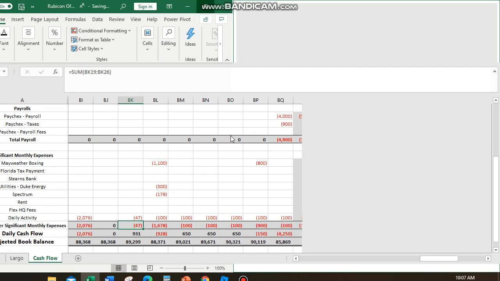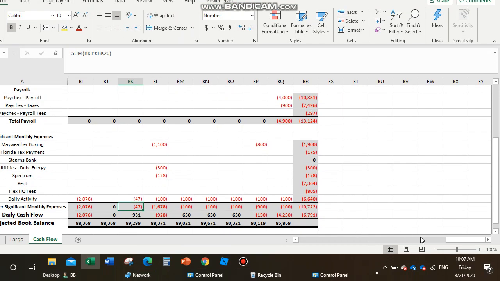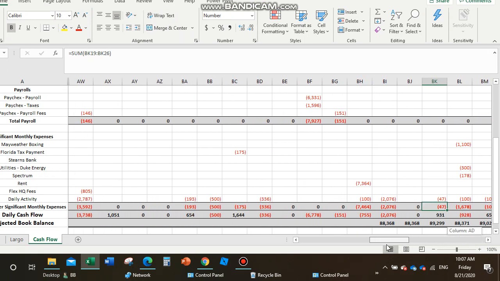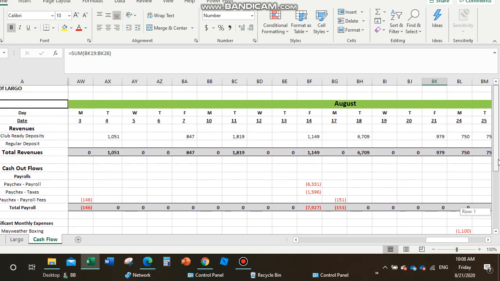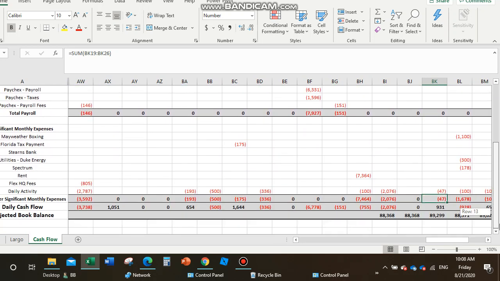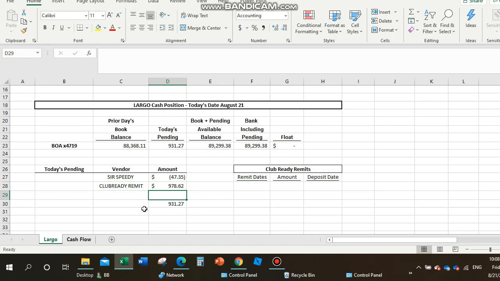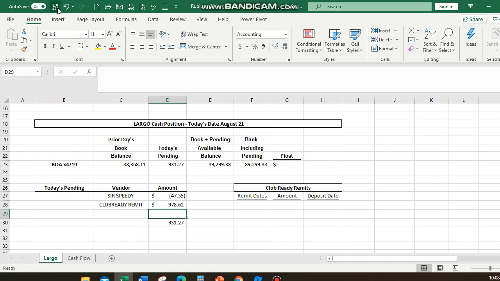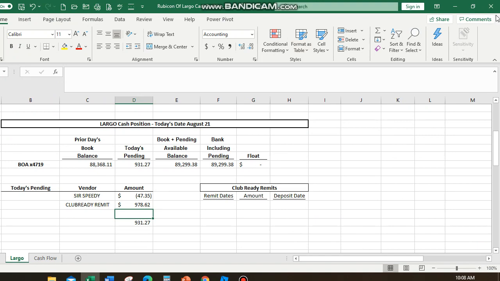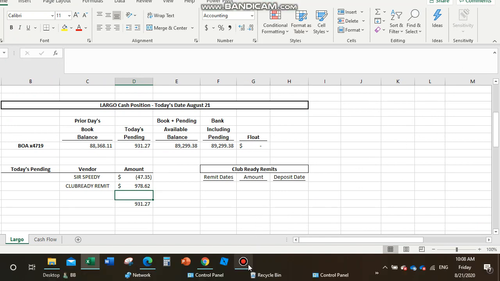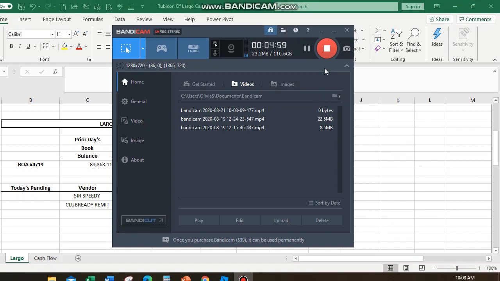Then what I'm going to do is open this back up so you can see it a little bit better. And what you've done is basically mark for the client the actual activity for the prior day. So when he's looking at that, he's going to see how much he made and how much he spent. Then you go back to this page. It's on autosave, so you can save it again or let it autosave, close it, and then you would email it to the client, and that is what you would do to do your cash report.